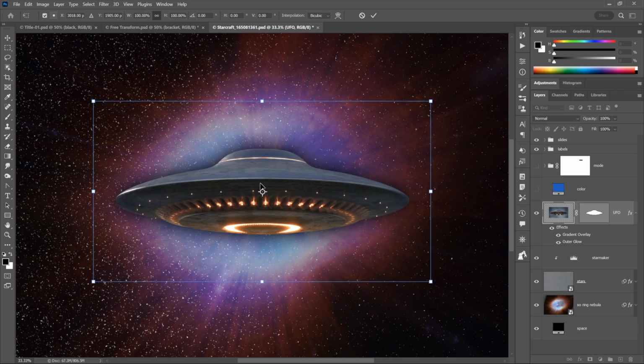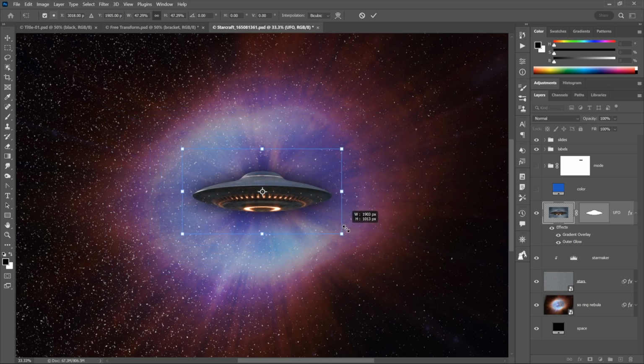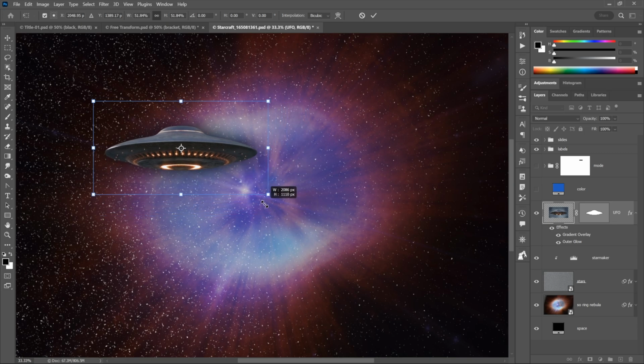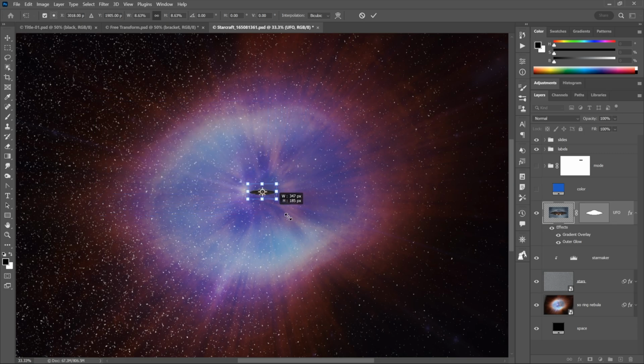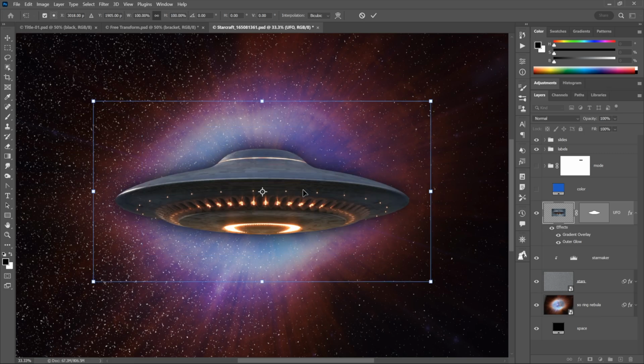I'll go ahead and undo those changes. What if you want the center to be fixed? You want all the square handles to move in kind with each other like so. Then you press and hold the Alt key as you're dragging. But if you release the Alt key, you go back to that opposite handle behavior. And then if you press and hold the Alt key again, Option key on the Mac, then you go back to scaling with respect to the center. It's not really scaling with respect to the center. That just happens to be the default location of the reference point. However, you can change that.